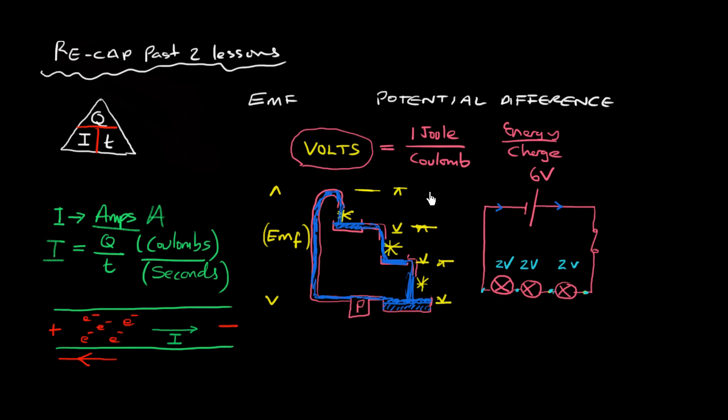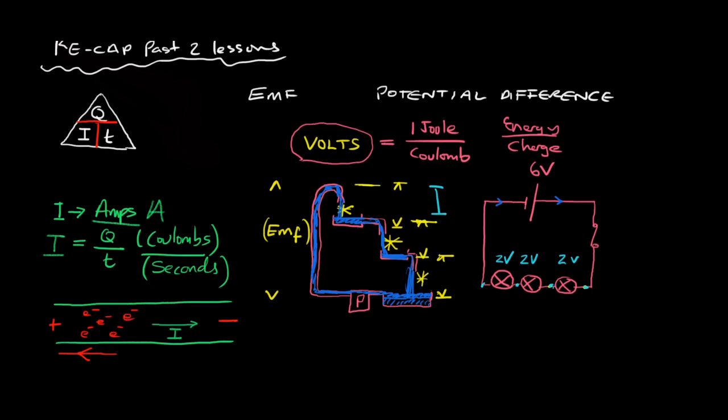So you can speak about the change in height between here and here, and that makes sense. And similarly you can talk about the change in potential, or the potential difference, between here and here. If you put a voltmeter across it, that's why you always connect them in parallel, you can measure the change in energy between here and there. So we talked about all of that, and hopefully that's a refresher for what's going on with those things.